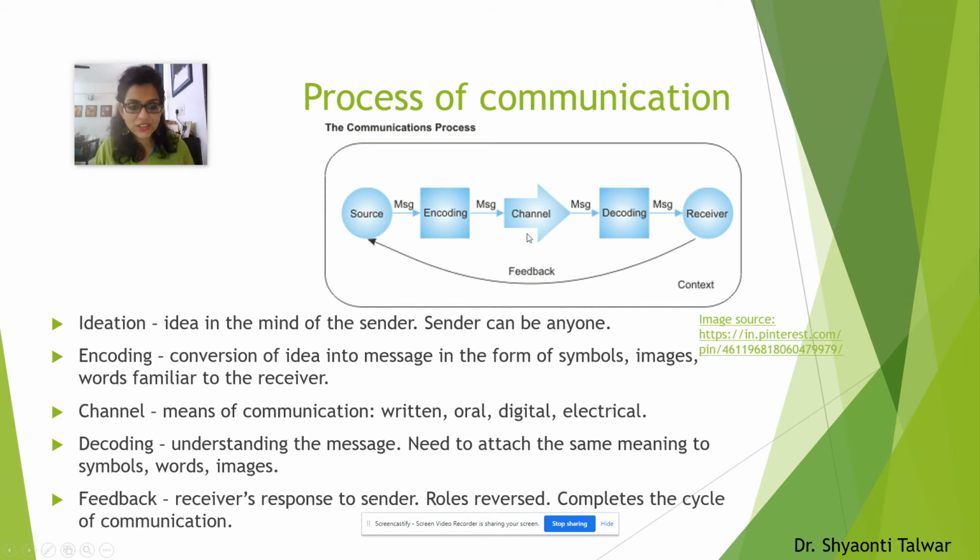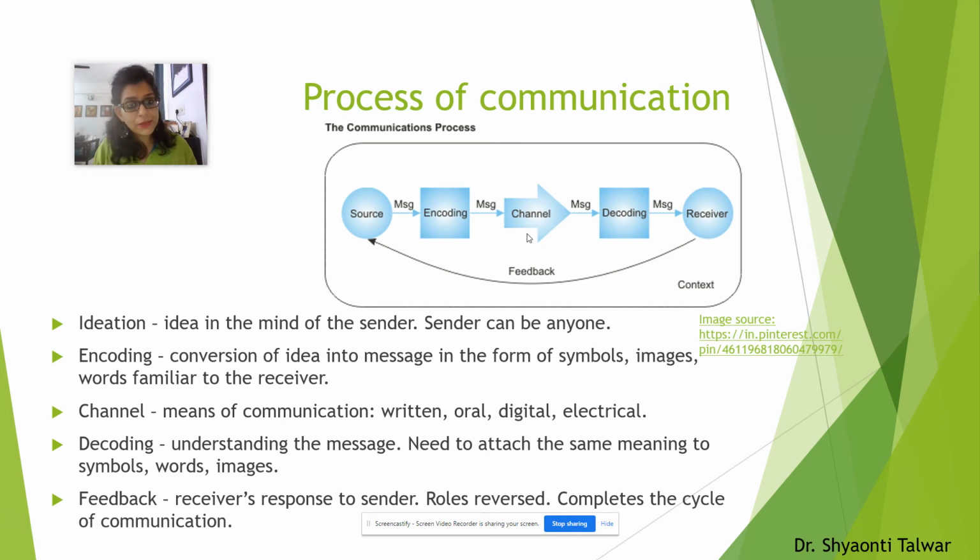The third important thing is the channel. That's the third stage in the communication process. So what is the means of communication? Is it oral? Oral can be over the phone, or it can be face to face, or it can be through video calling, right? In today's digital age.